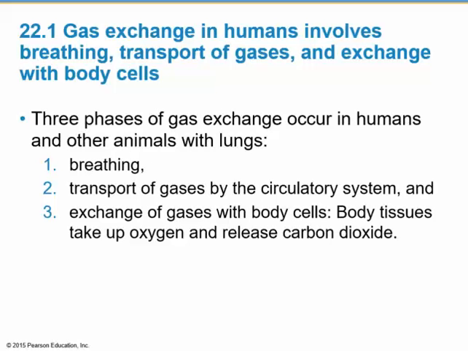All right. So in animals with lungs, including people, there are three distinct phases of gas exchange. Number one is breathing, when we take air in and breathe it out. When we breathe in, inside our lungs, carbon dioxide leaves our blood and oxygen from the air goes into the blood. Then when we exhale, we're pushing the carbon dioxide out. So, breathing, the exchange of oxygen and CO2 between the respiratory and the circulatory system takes place in the lungs.